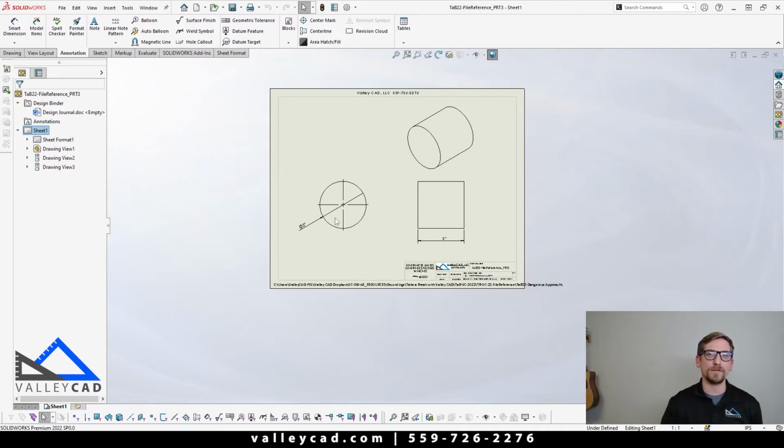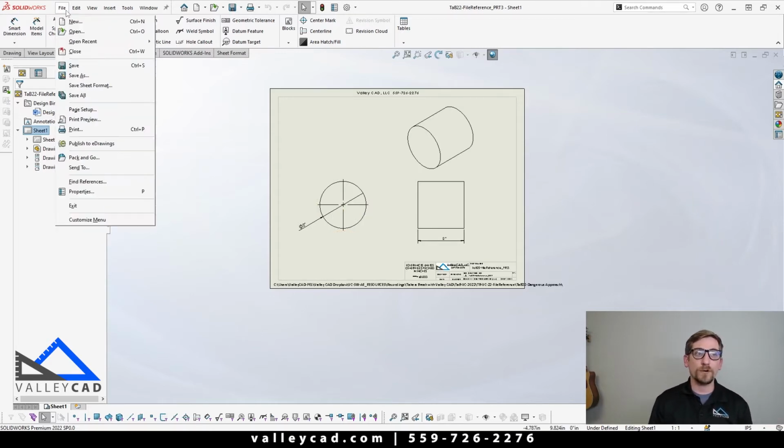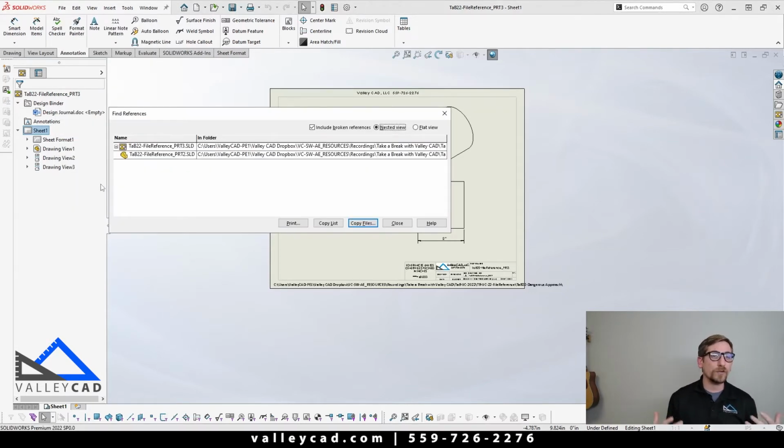Now, how can you verify how a drawing file is looking to a given component? It could either be a part file or an assembly, okay? Well, here's one way we could go about it. We come up to our file, and from file, you could come down and click on Find References. From there, SOLIDWORKS will bring up this window and it'll show you that your parent file, which is this drawing, and it'll show all the components that it is referencing.